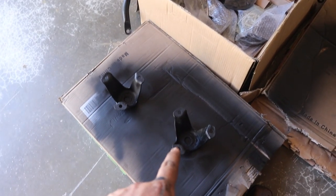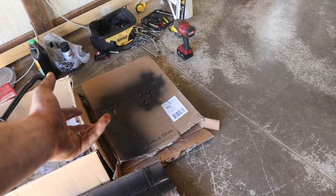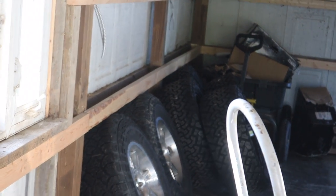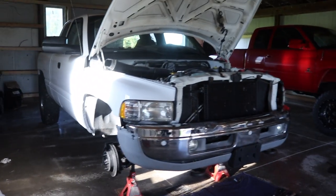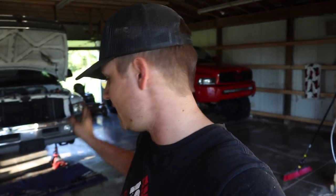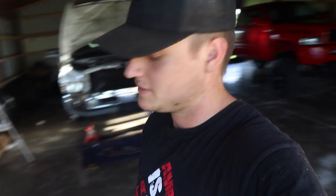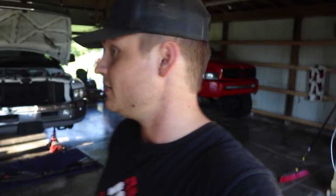Here are the strut towers — I just coated them up. Here's the sway bar and brackets — those are all painted up, wire brushed down and painted up. The nuts for the strut tower, the paint's probably going to come off when I put them back on but at least they were coated. We do have new wheels and tires over there for this truck — super pumped about that. This is the end of the video. I've been out here for probably 12 hours today between tearing it apart, wheeling the tires off, jack stands, running to drop off wheels and tires to get mounted and balanced, pulling the shocks out, the strut towers, wire brushing the front frame and axle, and painting the sway bar, strut towers, and brackets. It doesn't seem like a whole lot but it takes a lot of time.